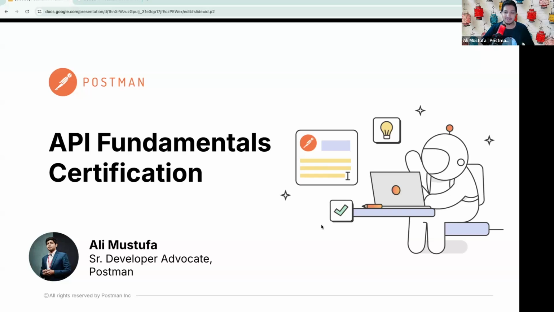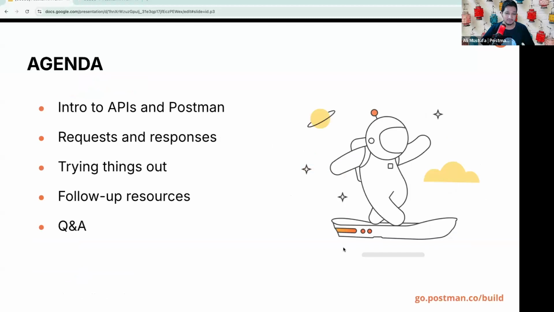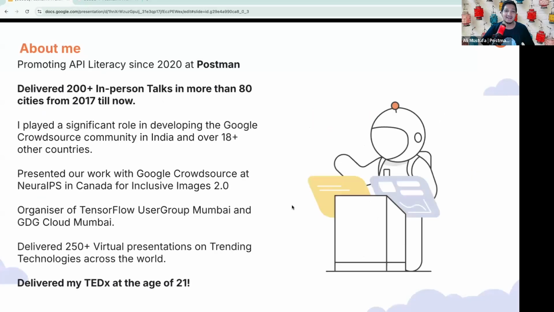Okay, so today we are here to learn about APIs, application programming interfaces. So let's dive deeper into that. Today we'll start from what are APIs to introduction to Postman, and then move further into talking about how Postman works, do hands-on activity, and kind of get really into it, right?